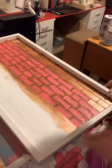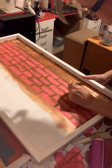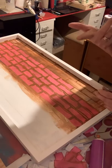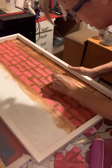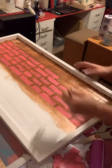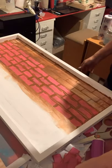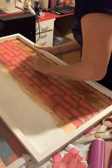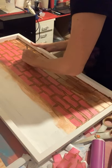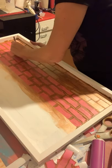So we are doing the shiplap technique on a tray. And we used mica powders, mocha, sand, and nude, and Mod Podge to do the paint. On a white, glossy Apple Barrel paint I used. And then I used Apple Barrel nutmeg brown for the grout lines. I don't know what else to call them. And I really like it.